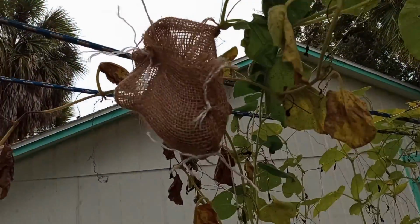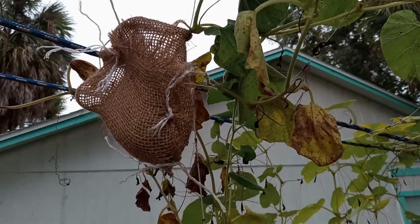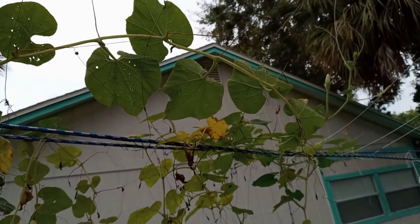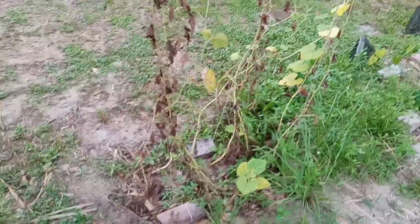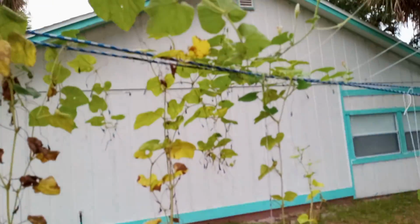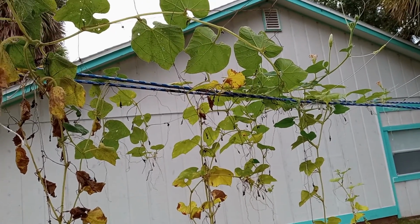But hey, this year has been a tremendous learning year. This is my first year of actually trying to grow all of these different things throughout a full year cycle. So nothing but learning this year, and that's what we hoped to accomplish. I expect to see all of these guys died off now, sorry to say, because the root knot nematode is a very aggressive plant predator, and they attack at the roots.